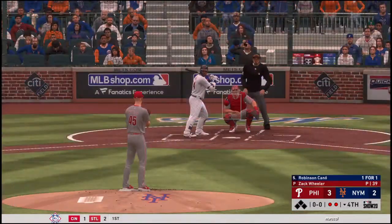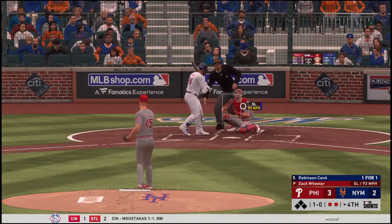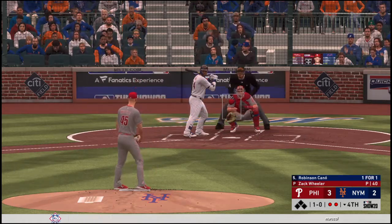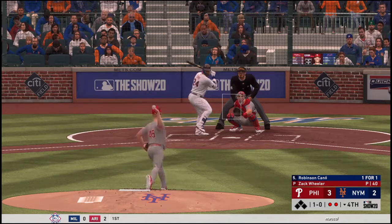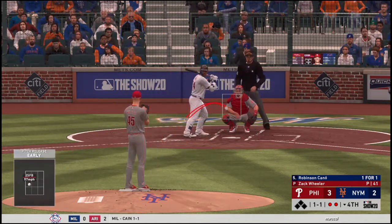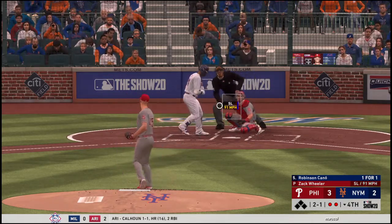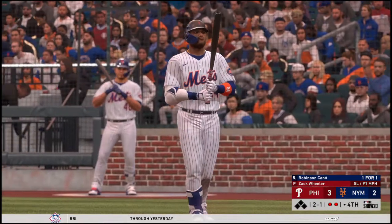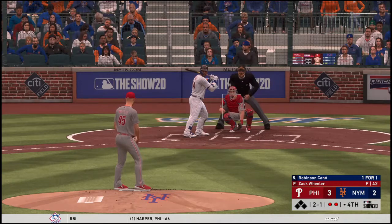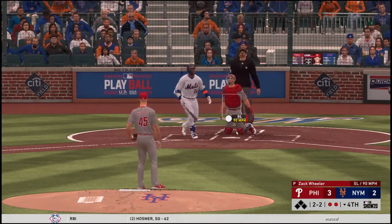Standing in, Robinson Cano looking to follow up the RBI single from his first at bat. Trying to work that slider to the outer half, but it misses 1-0. And a strike to even the count. 1-1. We're in the 4th. 3-2 is our score. No offer on that one. 2 balls and a strike. I don't blame him for not coming over the heart of the plate. He circled this guy on the lineup card when he got to the yard today. He's been swinging one of the hotter bats in the game.